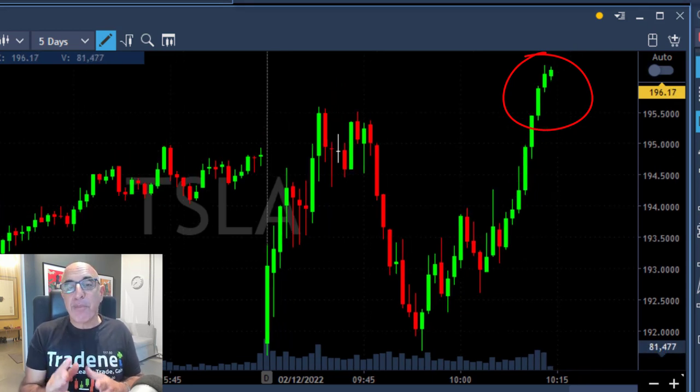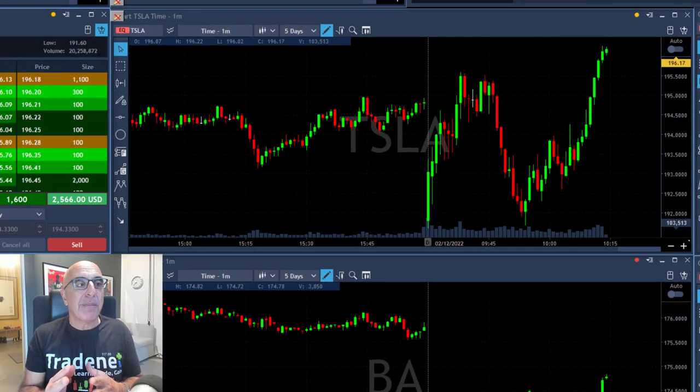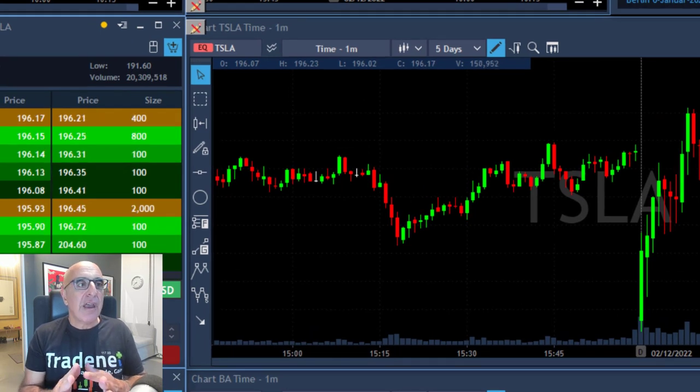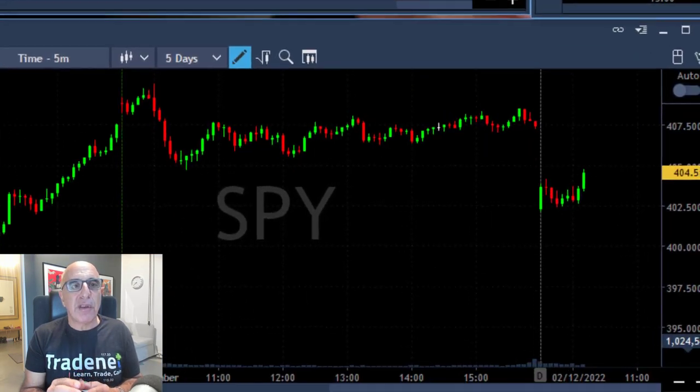It's a little overbought at this point, so I think this is where I take a partial. At any pullback I would like to sell. I've got 1600 shares — I'm watching the buyers on the left side and sellers on the right side carefully. I'm going to sell 1400 shares at these highs. Now I've got 200 shares left, and Tesla is pulling back down a little bit.